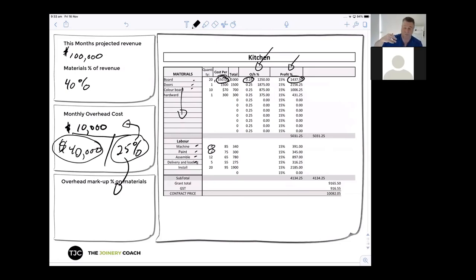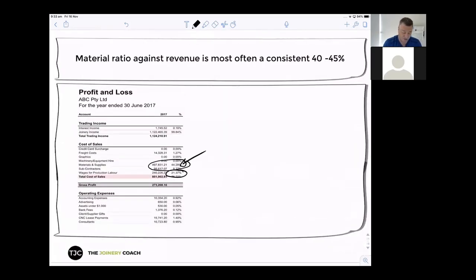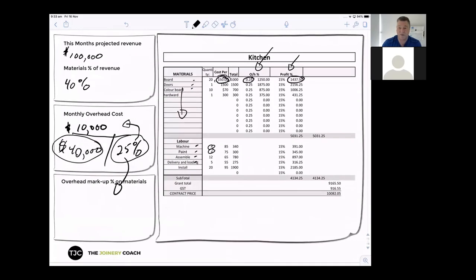So people in your machining department or people in your paint department or assemblers, what do you generally pay them per hour? And then we can work out, again, maybe with your accountant or your bookkeeper, what are the actual labor costs in your business, such as superannuation, insurance, holiday pay, all those things that are associated with labor. So then what happens is we go through your profit and loss and we're ticking off each line by line by line, to make sure that every single cost area of your business is going to be covered, missing nothing. And then when you go through your pricing, everything will come out in the wash.